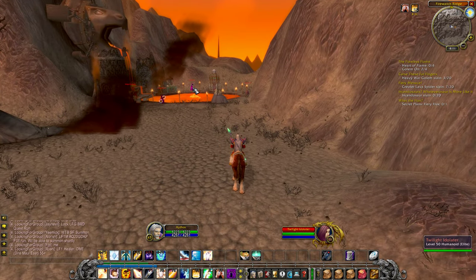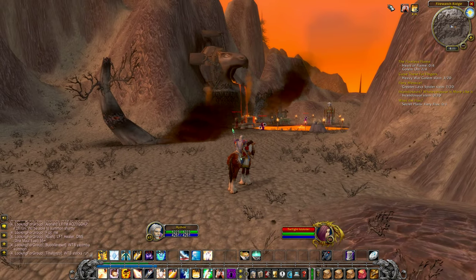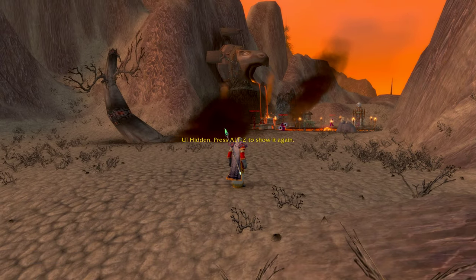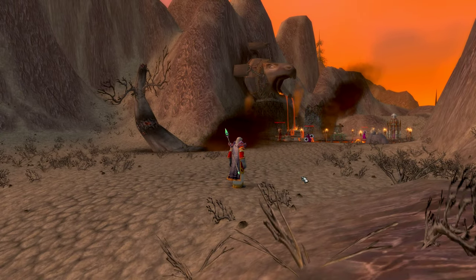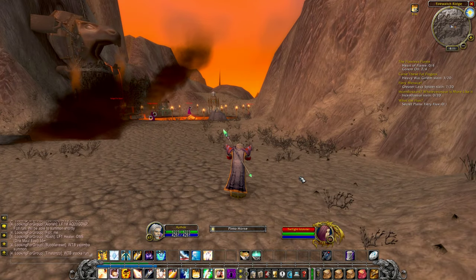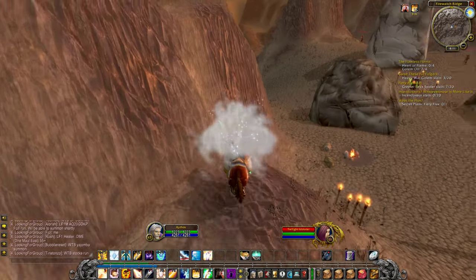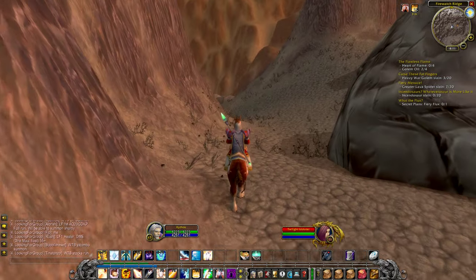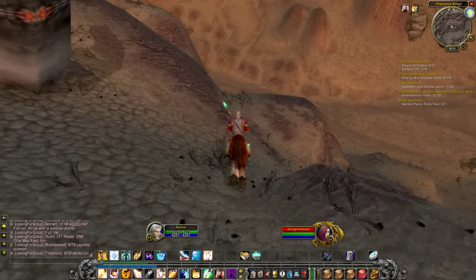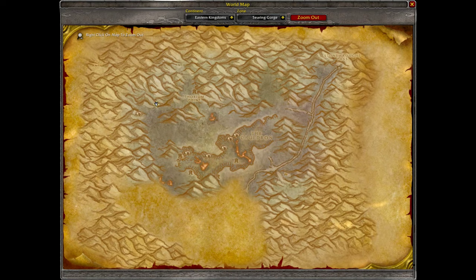Okay, so there's a quest up here, but yeah, we'd have to have a group to do that, because I'm not sure exactly what's going on here, but these guys are all elites. So we're not going to be able to do this right now. But at least we know there's some kind of escort quest there. Not that we've had a lot of luck with escort quests, but some strange happenings going on back here.